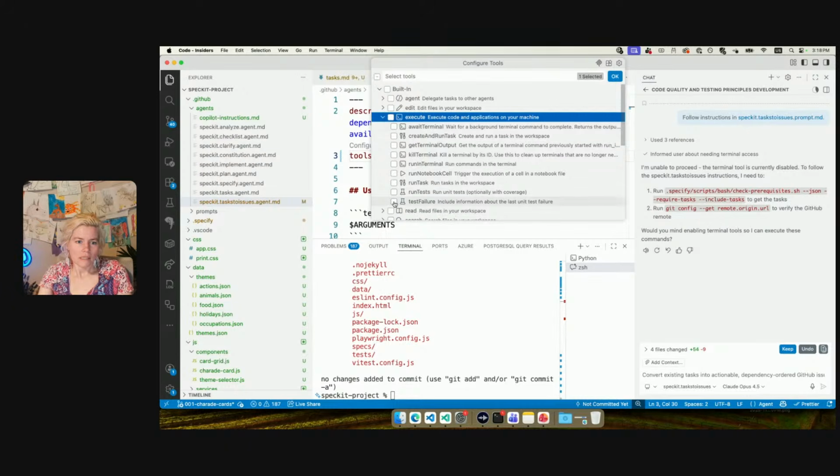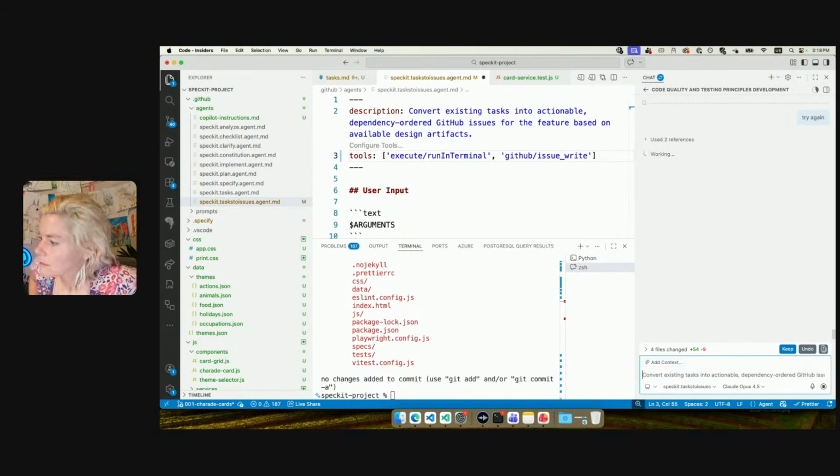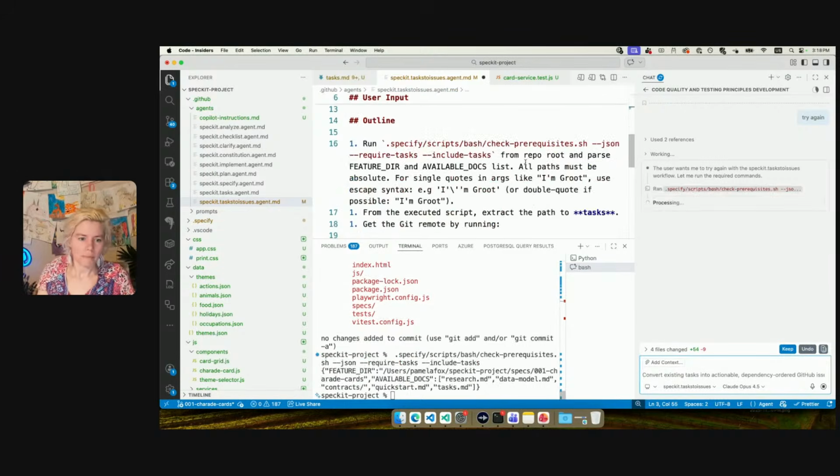Let's see, which one's the terminal? Run in terminal. Okay. Try again. So I guess that's kind of a bug with this one, because it says that it needs to run this, but you can't run this unless you have access to the terminal. So maybe we'll do a little pull request to Spec Kit.